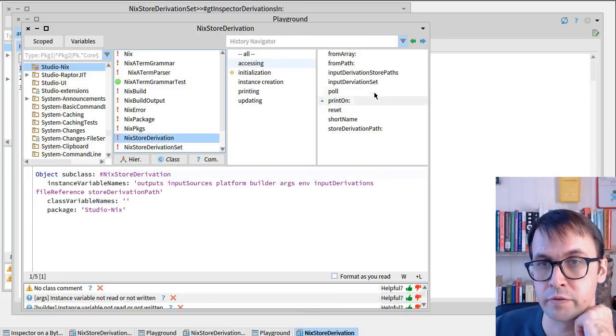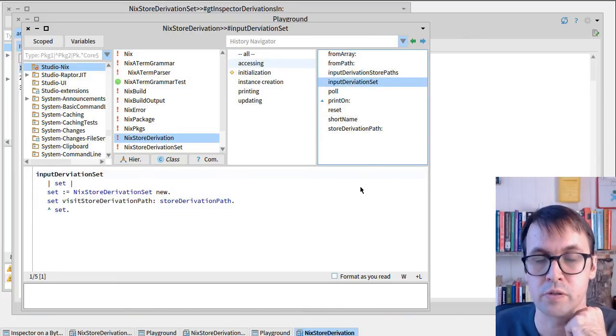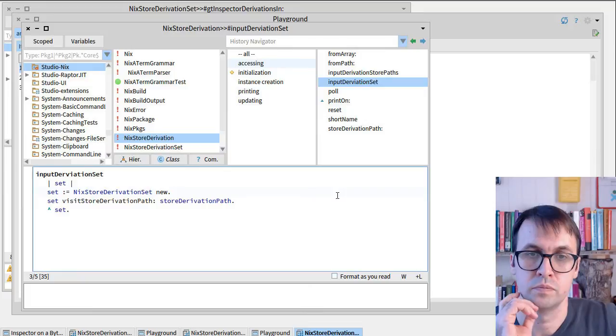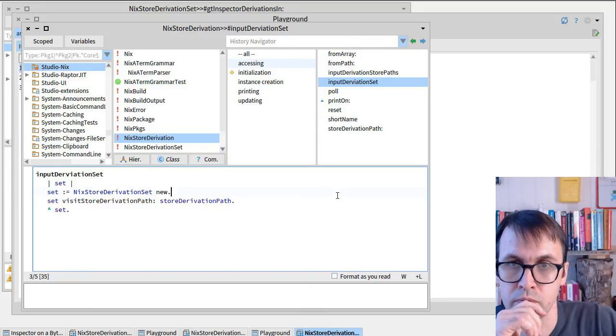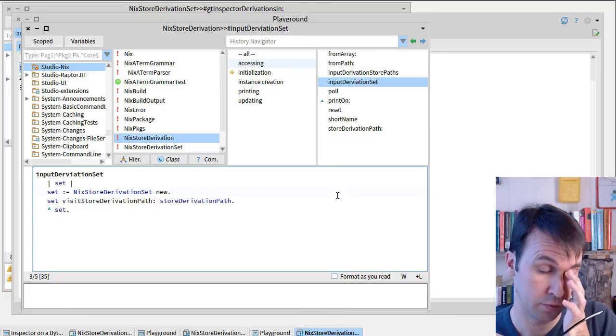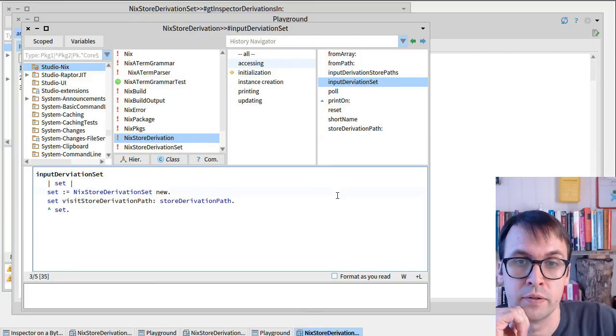Suppose it was in store derivation. Yeah, so this is where we create that. So when we create one of these store derivation sets, I think we want to remember where it started.